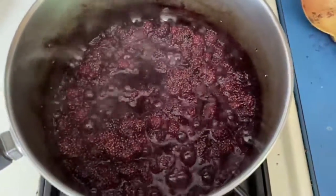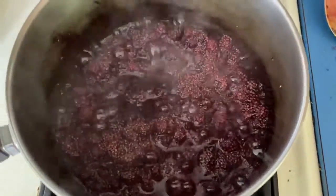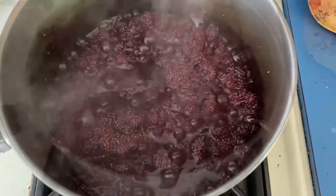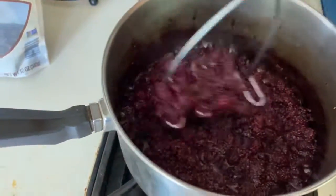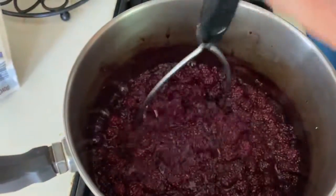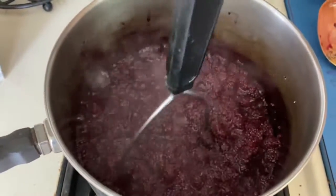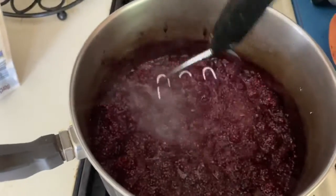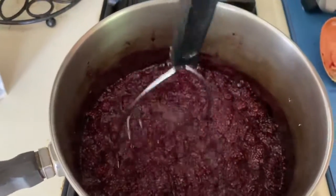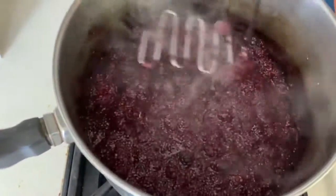There's another thing you can do too, is take a potato masher and mash it up, or use an immersion blender. Just put it in there and blend it up good. I think I'll use the potato masher. Just mash it up good until all the chunky berries are pulverized. See, it's starting to look more like jam now.